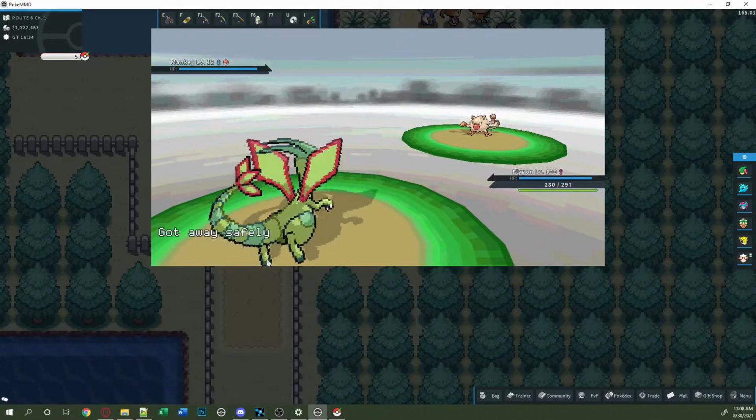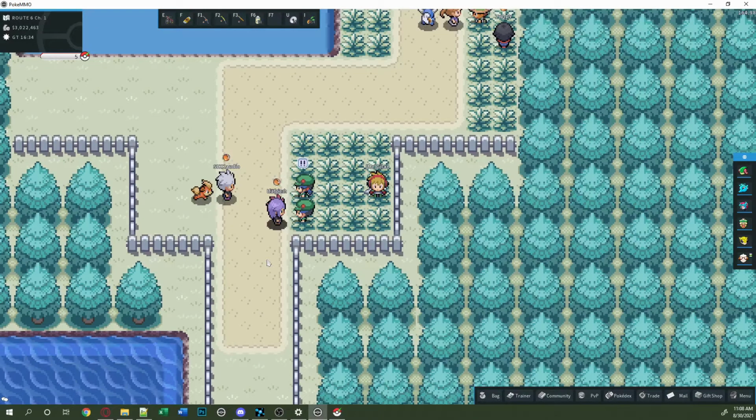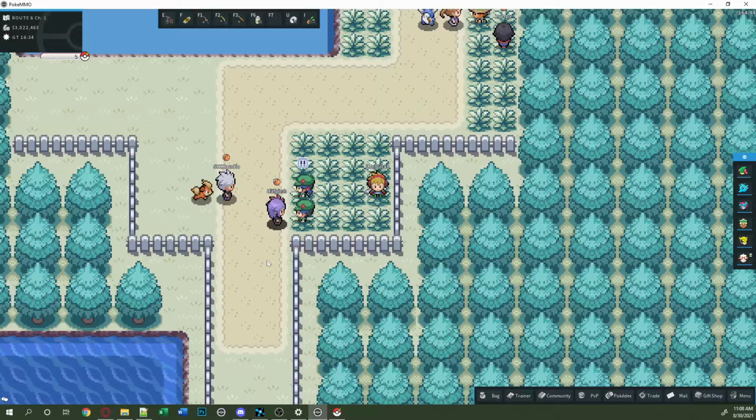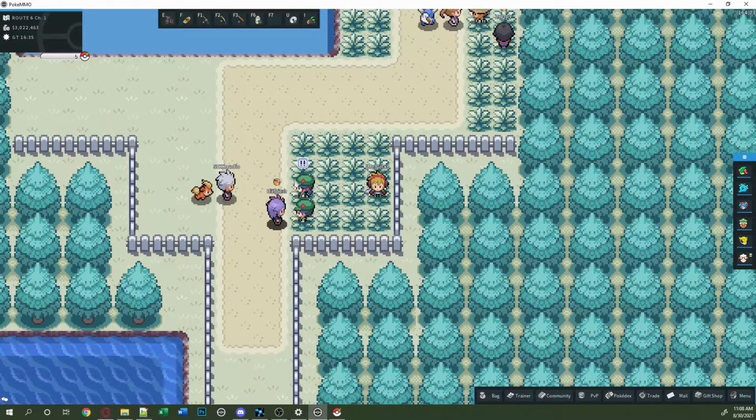Alright, cool. So that shows that my app continues to work even through normal gameplay. My goal was to be able to just have this encounter counter open all the time, and I think I've achieved that. So you can have it running all the time while you're playing PokeMMO and not have to worry about it counting random trainer battles and whatnot. Okay, cool. So let's move on to the next stuff.